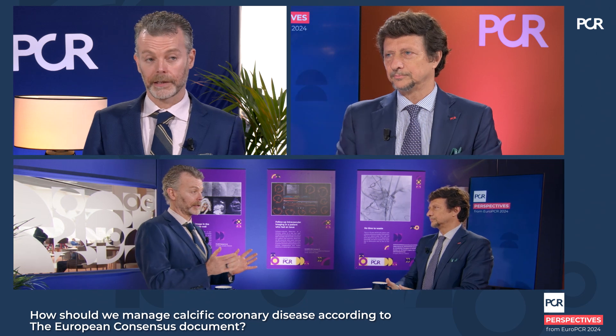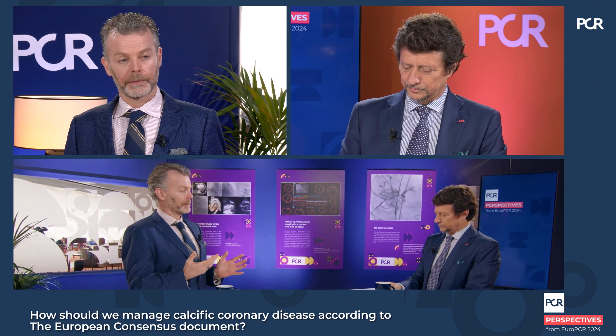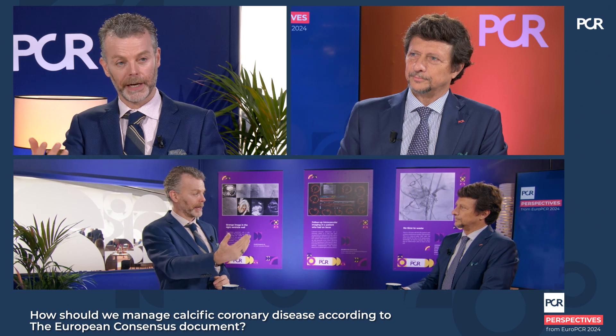Do we have enough knowledge and culture to make the proper diagnosis and proper training for each kind of device, especially for those approaching interventional cardiology? The technology is ahead of the education and we've got to close that gap, because there's no point having all these technologies if we can't utilize them for patient benefit. There's a big role for societies, industry, and physicians to realize the importance of education and ensure that information drives behavioral change for the benefit of patients.